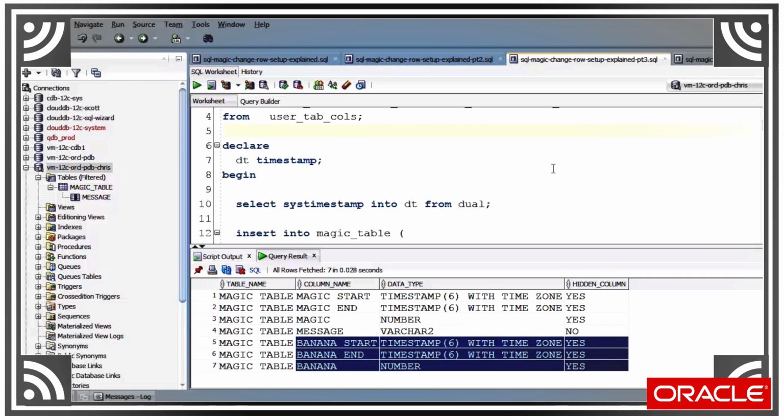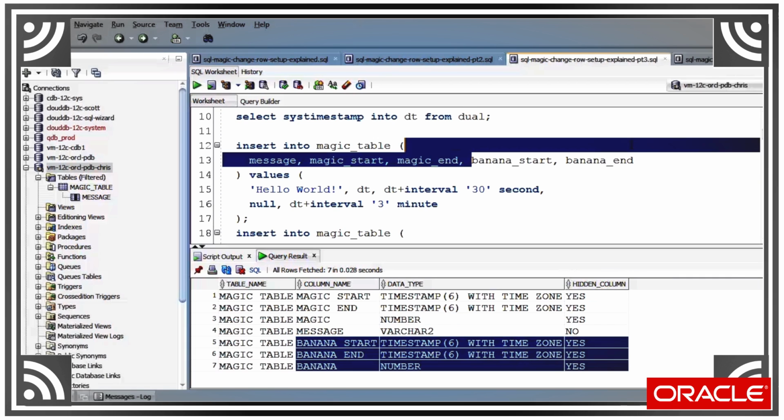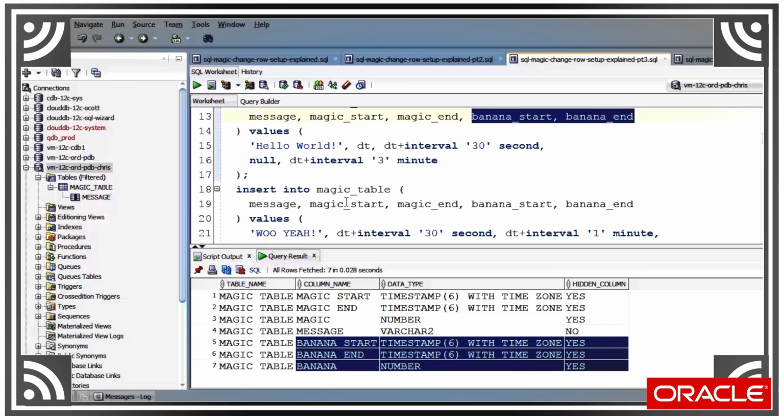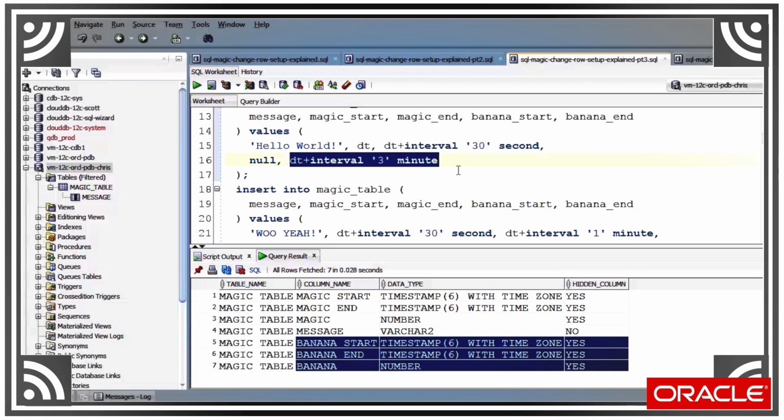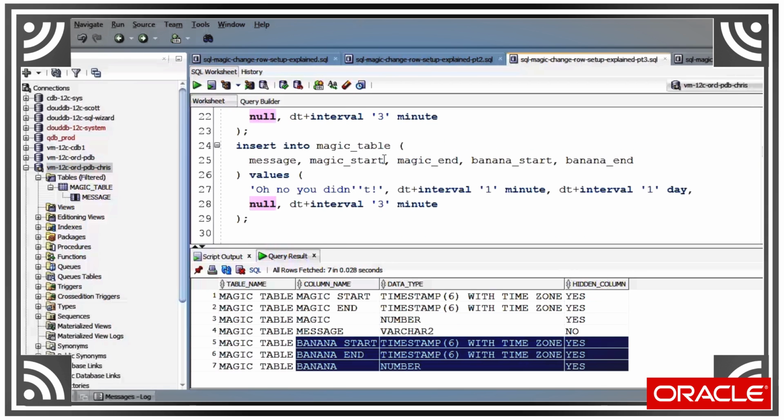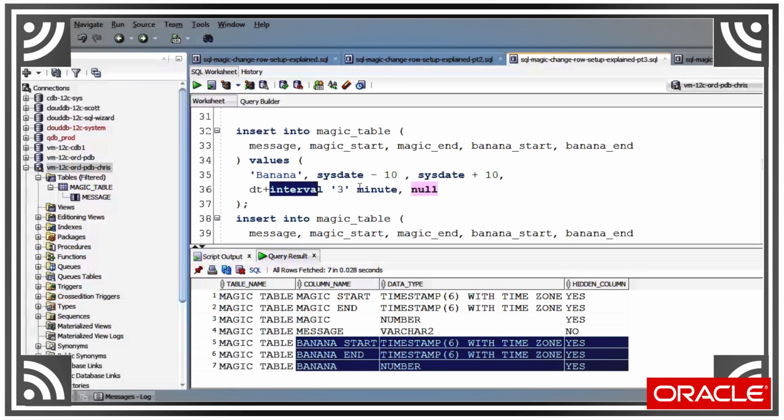The real insert statements then actually had to include the banana start and end columns. And then we defined the first three rows ended for the banana period 3 minutes in. Now notice the banana start is null. Oracle defines plus and minus infinity, that is the first and last rows in your result set, as null when using temporal validity. No magic values here. So we've got our three rows which end 3 minutes in. We then got our banana rows which start 3 minutes in and continue on forever.